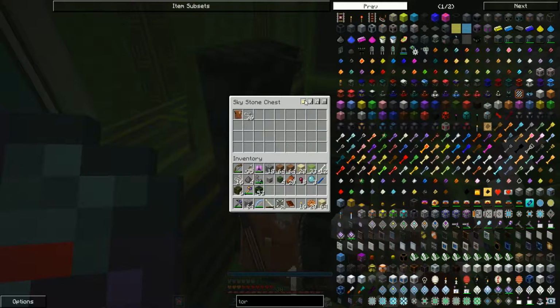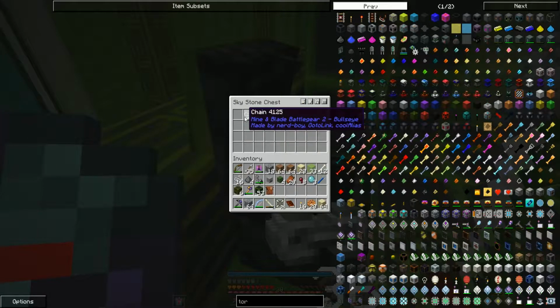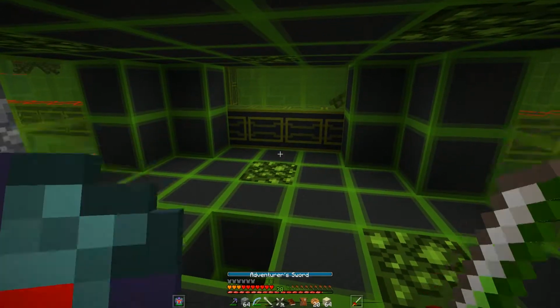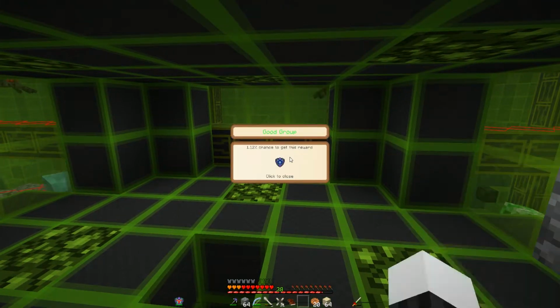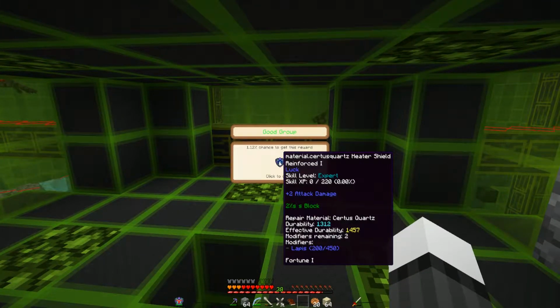But in here, besides having some more chain, we've got a good reward bag. So let's go ahead and open this guy up real fast. God damn it. Oh, I'm on the wrong thing. And we get... Ooh, that's actually really good.